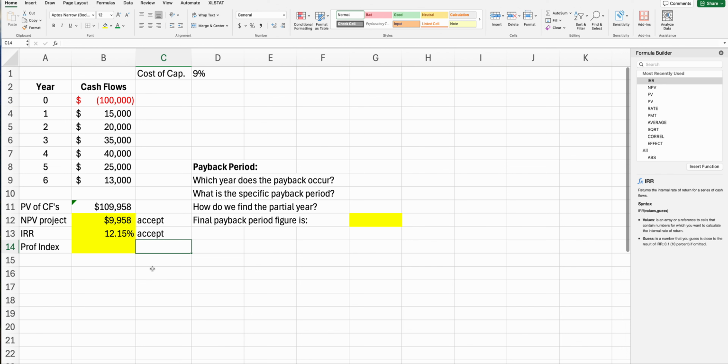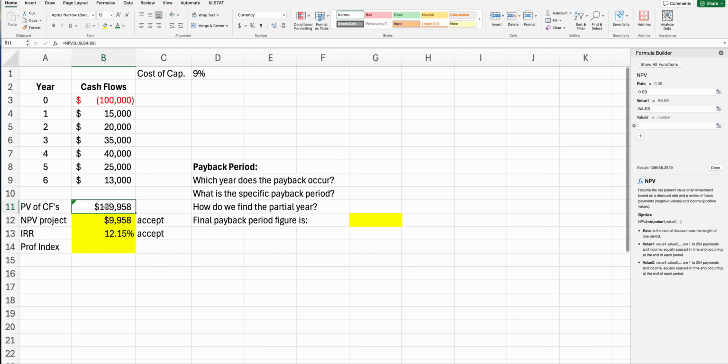Okay? So with internal rate of return, just be mindful that it's, by definition, the rate that makes the net present value of the project equal to zero. Another way to say it is, it's the rate that sets the present value of the cash flows, or this figure here, equal to the cost, in this case, $100,000. So when it comes to working with internal rate of return, again, it's a way of utilizing rates of return, but we're still operating within the cash flows, the present value of the cash flows, and the cost, same figures that we utilized for net present value.